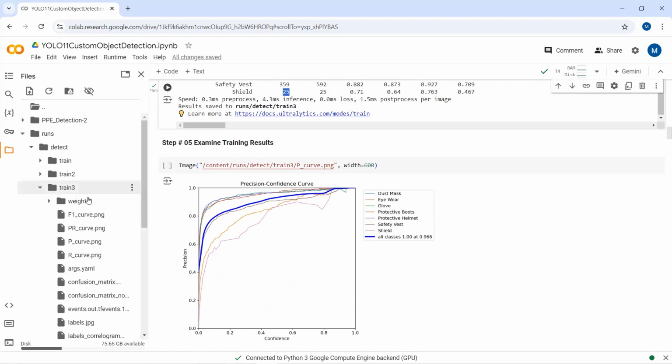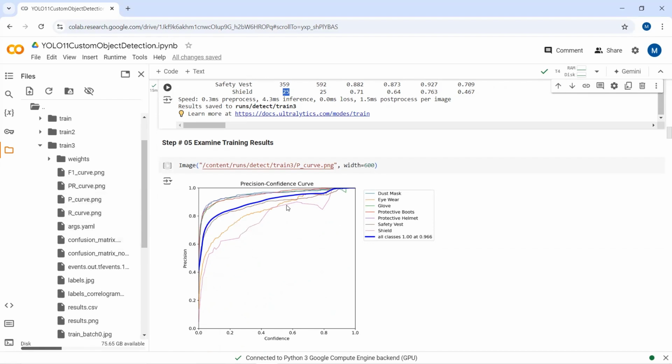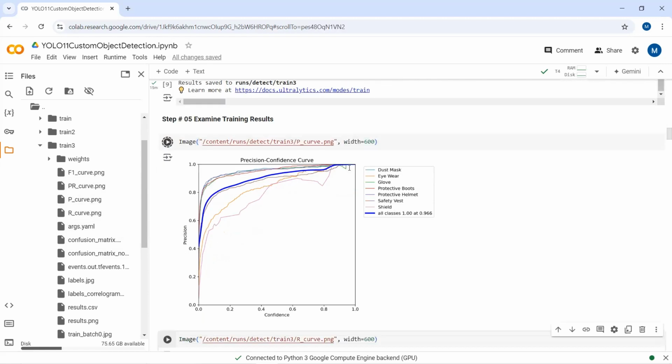So now if I go over here, we have the precision curve, recall curve, and the confusion matrix. Let me show you the precision curve first. One thing you might notice is how precision changes as the confidence value increases. Precision is basically the number of true positives, how many correct predictions we got out of all positive predictions, true positives divided by true positives plus false positives. So in short, precision is the number of correct predictions we got.